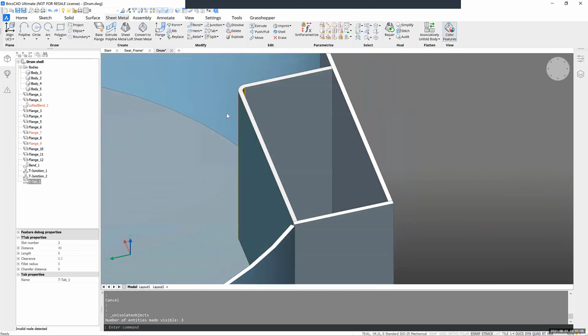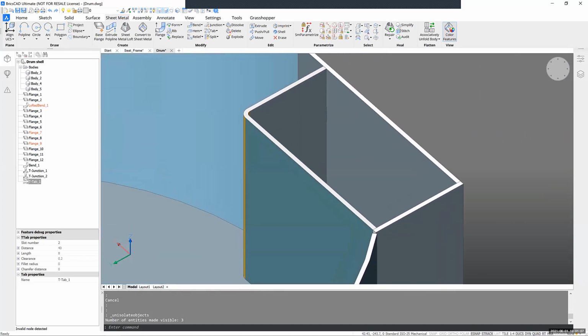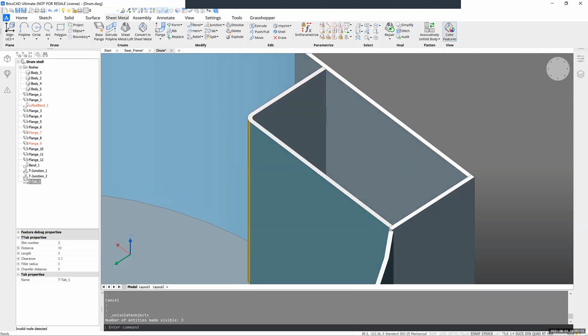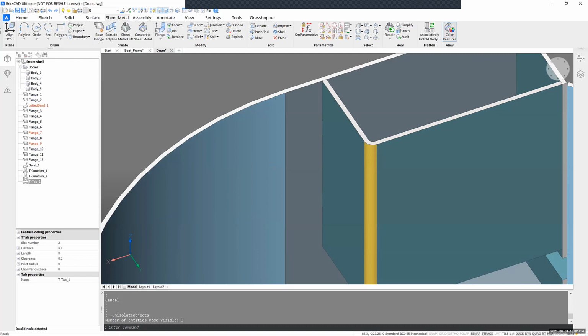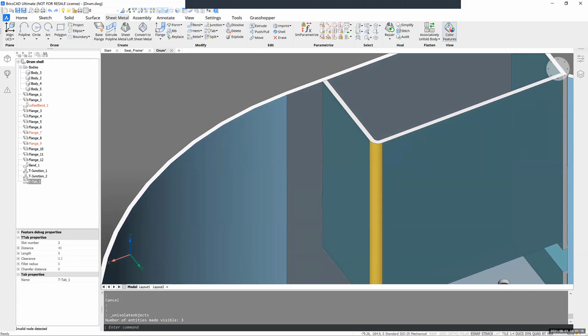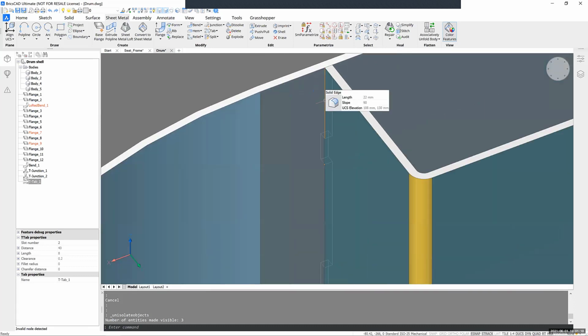Well, almost. The thing I still want is to create here extra flanges that hold it a little bit in place. Well, actually, I want this part to have an extra flange. So how do I do that? You can select an edge or hover over an edge.